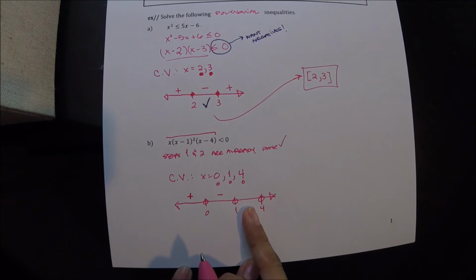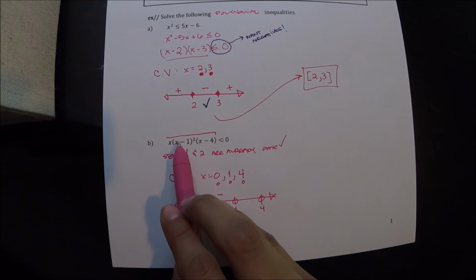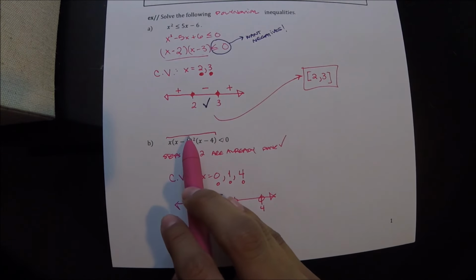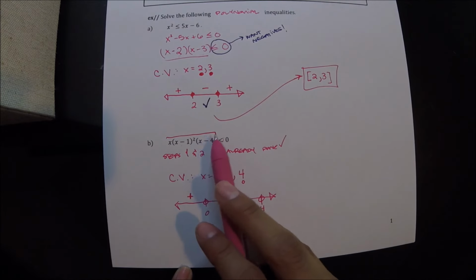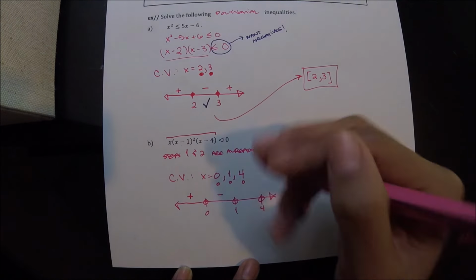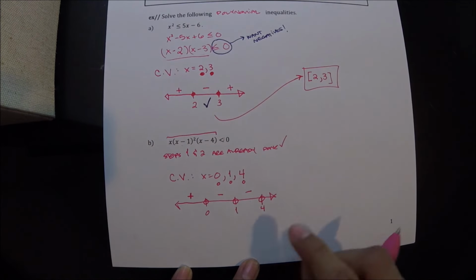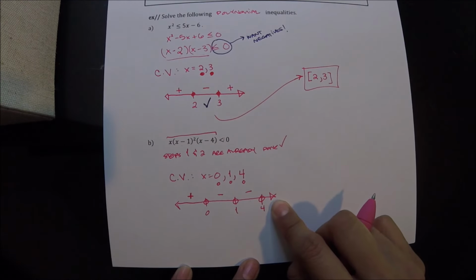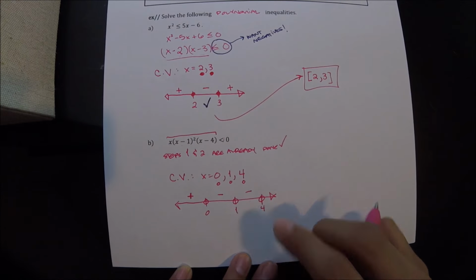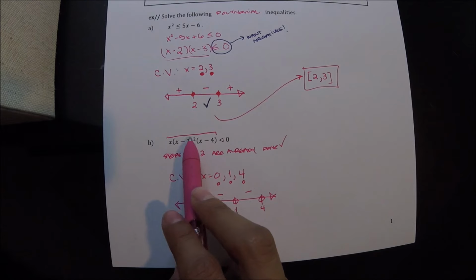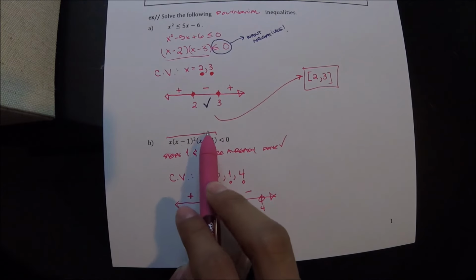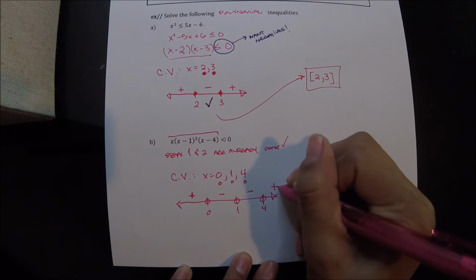In this region, let's plug in the number 2. So we have positive here. 2 minus 1 is 1, squared is positive, so positive times positive. And then 2 minus 4 is going to be negative. So positive, positive, negative, so we're going to get a negative. And then out here, let's just plug in the number 10, I guess. I'll get a positive number here, definitely positive here, squared, positive, and then 10 minus 4 is still positive, so we're going to get positive.